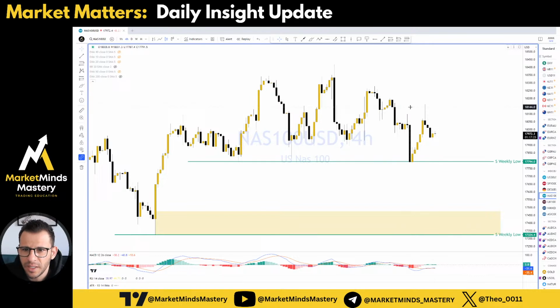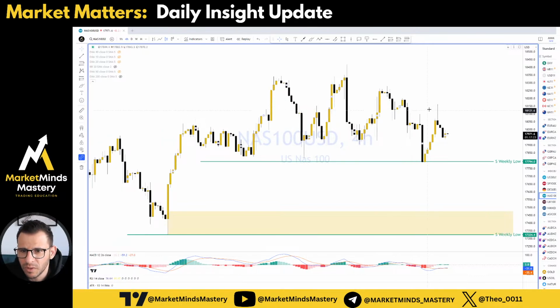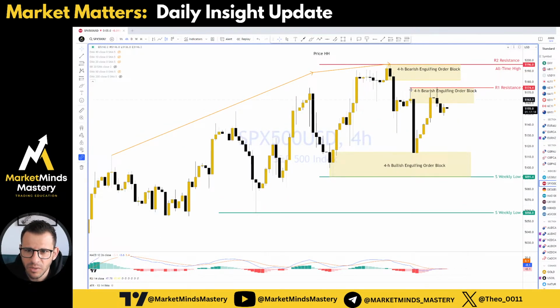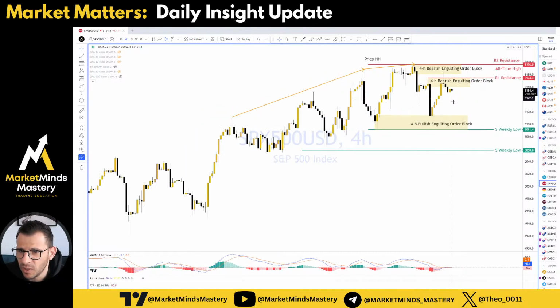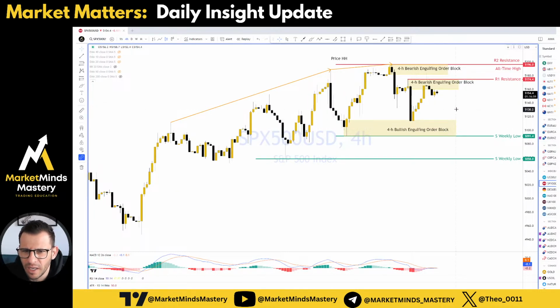Nasdaq, yesterday this bearish engulfing order block held really well. Price sold off on the S&P 500 as well. We did our analysis, and here was the bearish engulfing order block and another one here. Of course, when we have two order blocks, I prefer to trade the higher one. Now, if I'm in this trade or if I took trades, no, I didn't. It's not a market I really look to trade. So, yep, I just prefer the currencies.